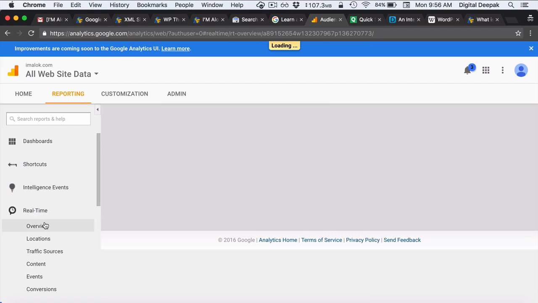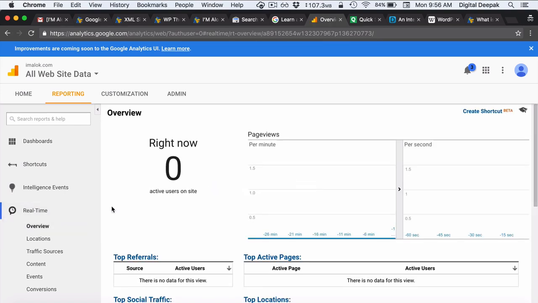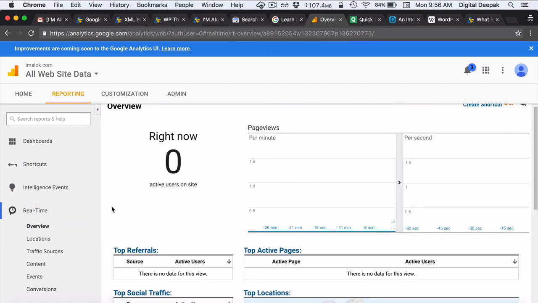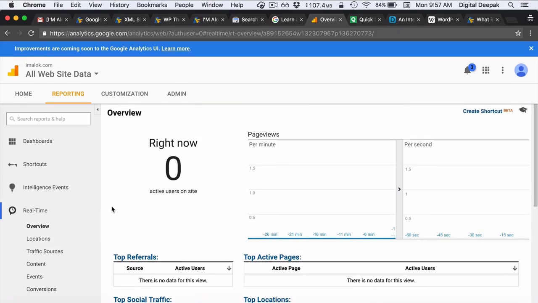where you will be able to see live data there. Let's check one thing, which is real time. Real time will basically show you how many visitors are there on your website right now. So let me go ahead and try to visit this website on my mobile, and let's see if there is a new visitor showing here.